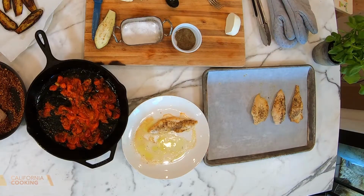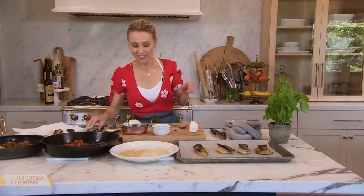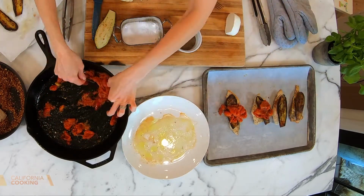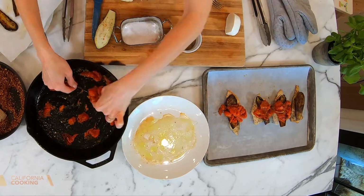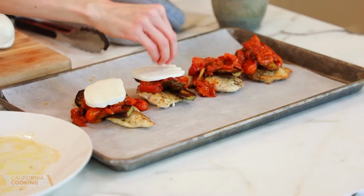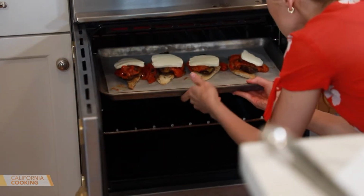Take our chicken, eggplant, on each one. Then, fresh tomato sauce. And especially when tomatoes are good in the summer, this sauce doesn't need a thing. Mozzarella, 1 piece on each. And then I'm gonna pop this in the broiler, and when we take it out, we'll top with breadcrumbs.